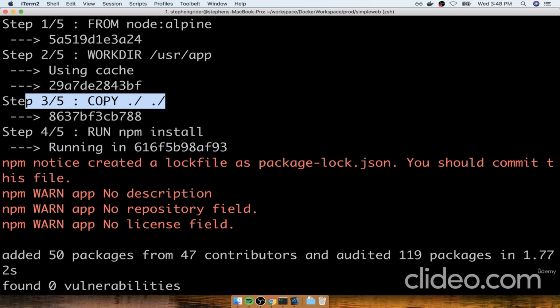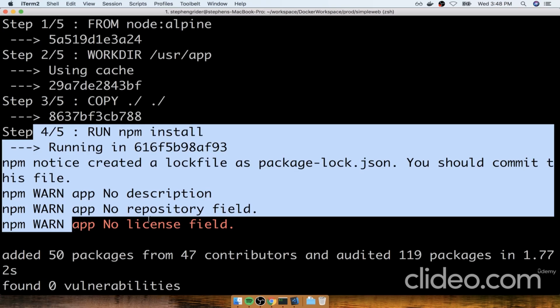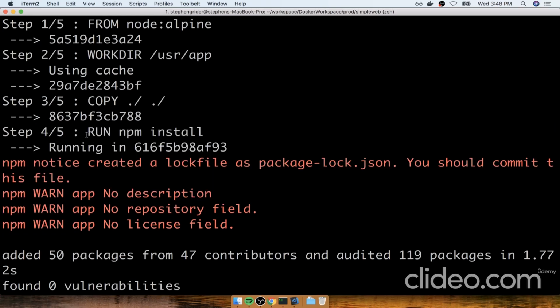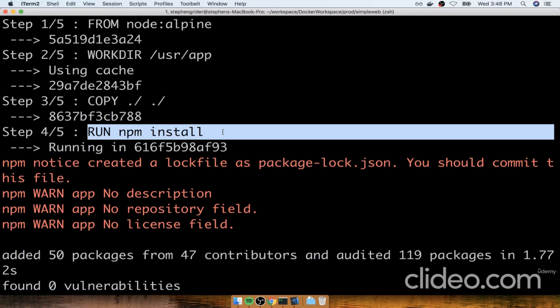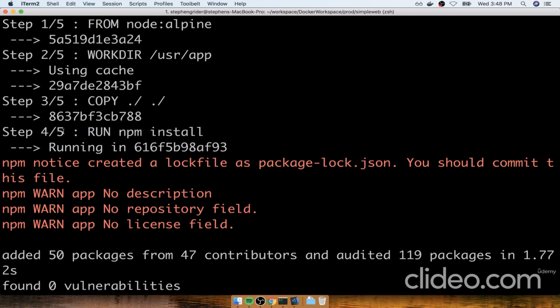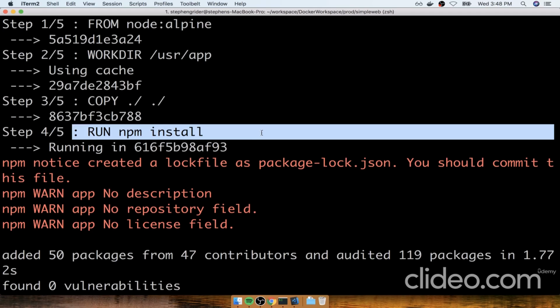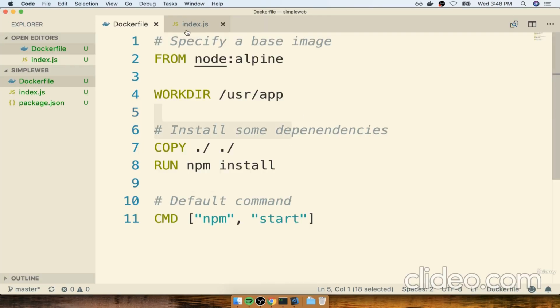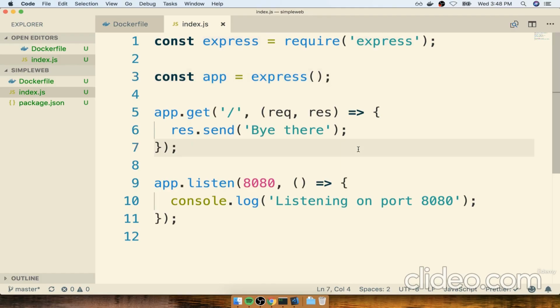Because we made a change to this step right here, step number 3, every step after it has to be executed again. In other words, when we rebuild our container, we have to reinstall all of our dependencies, even though we very clearly did not make a single change to any of the dependencies inside of our project. And so I'm going to argue that that's probably not ideal. If we don't make a change to a dependency inside of the project, we probably don't want to rerun npm install. All we did was change one of the source code files of our project. And again, that has nothing to do with our dependencies.